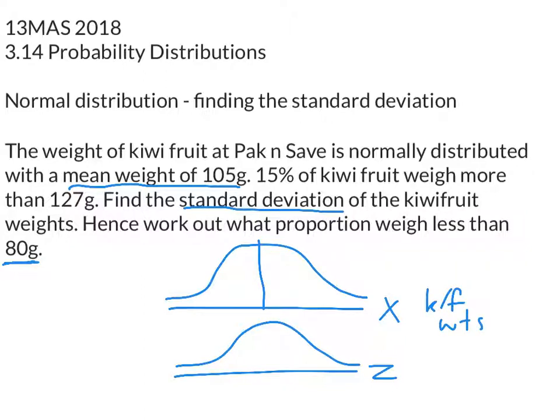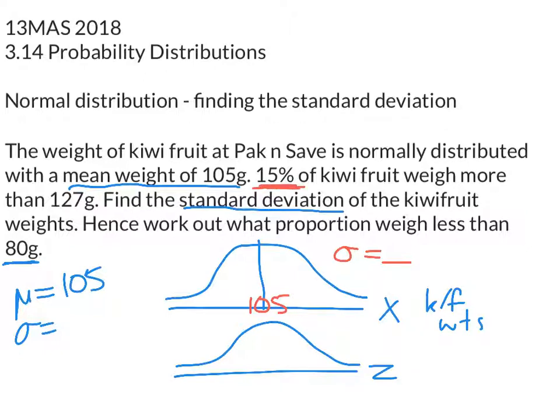And for a normal distribution, we have two parameters. We've got mu and we've got sigma. To figure out probabilities, we need to know both of those things. So mu is fine, we know that it's 105, and we can mark that straight away onto my picture. Usually, we write in sigma is equal to whatever somewhere here. But in this case, we haven't got sigma. So what we have to do is to figure out the sigma value from this information in the question.